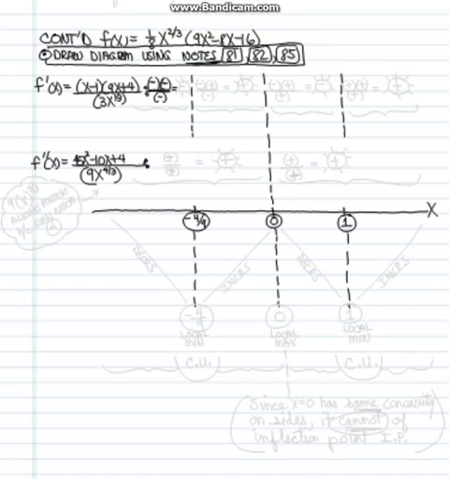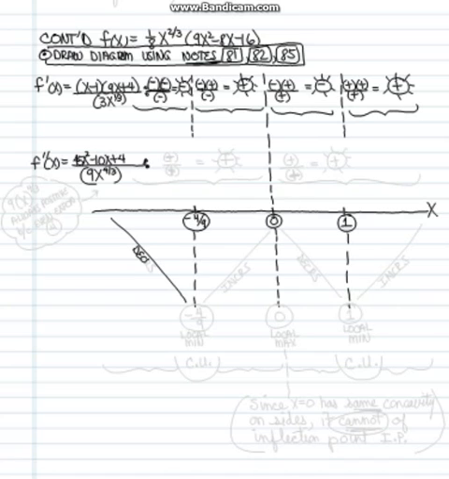Let's figure out the signs in each of these four regions of f prime. We have negative here. Then for the second region, the first derivative is positive, for the third region it is negative, and for the last region it is positive. So first we have a negative, so a decreasing function. Then a positive, so an increasing function. Remember, that's a positive slope. Then negative, decreasing, then positive, increasing.